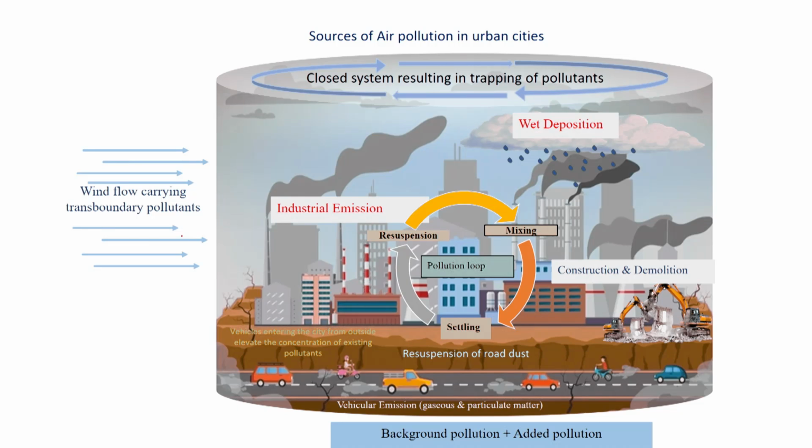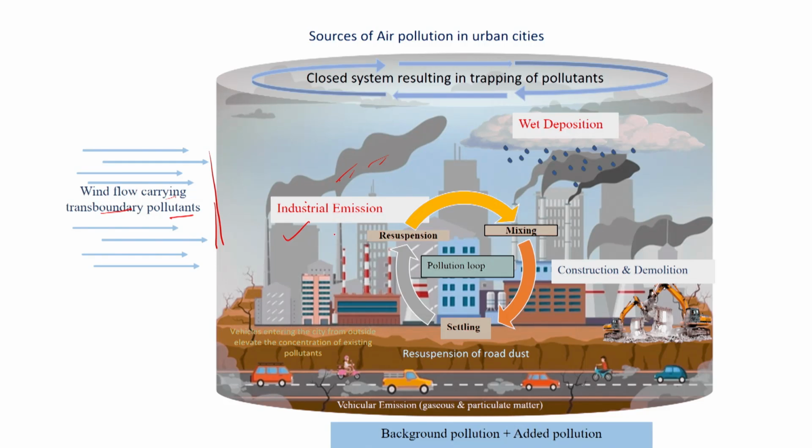One source is wind blowing, carrying pollutants from the transboundary. I mean, say this is the boundary of the urban area. From outside the boundary of the urban area, they are bringing in aerosols. The industrial emissions are also emitting aerosols, usually a little bit up in the atmosphere, maybe 10 to 20 meters or even sometimes higher. So these aerosols can be transported, but part of them can of course be deposited.